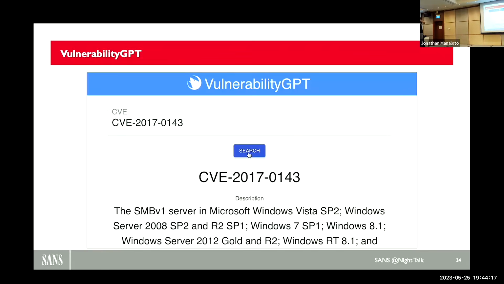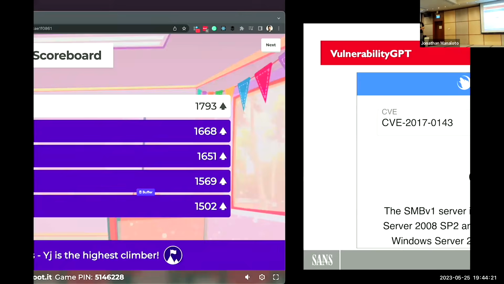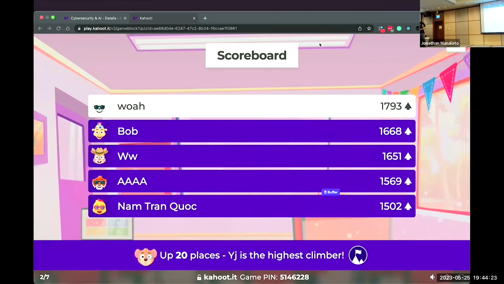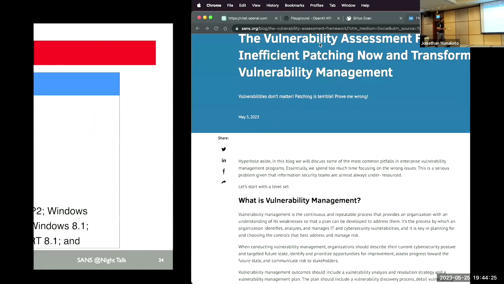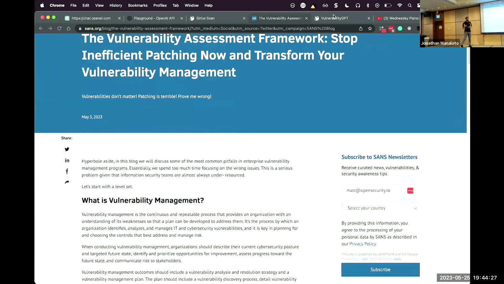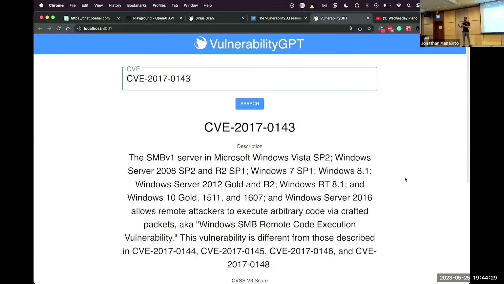How can we take these kind of things and throw them into an actual information security context? We can absolutely do that. Here is a tool that I wrote called VulnerabilityGPT. And the idea here is a bit of the democratization of vulnerability data specifically. For example, you've got companies like Rapid7, Tenable, Qualys, they do vulnerability scanners, all of that jazz. But on the open source side, we just don't really have a lot of context information here.